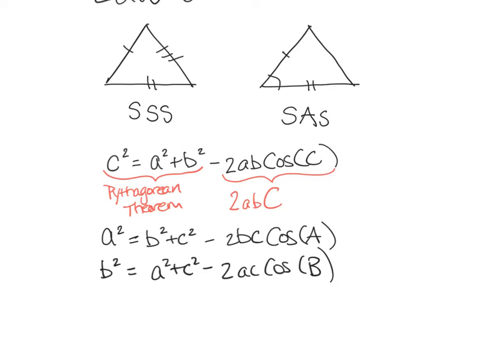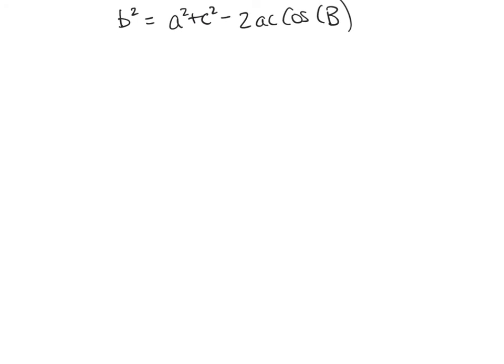So now that we know when to use law of cosines and what law of cosines is, let's do some practicing, shall we? So we're going to do one example of side, side, side. We're going to do one example of side, angle, side. First example is going to be side, side, side. So let's take a look here. I'm going to draw myself a triangle. Actually, we'll do this in black. That'll be good.